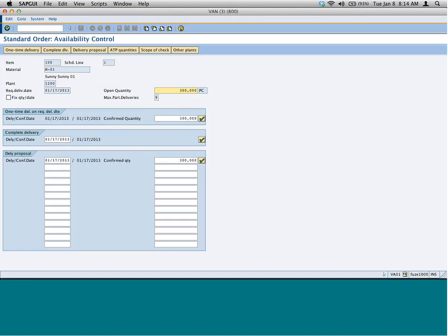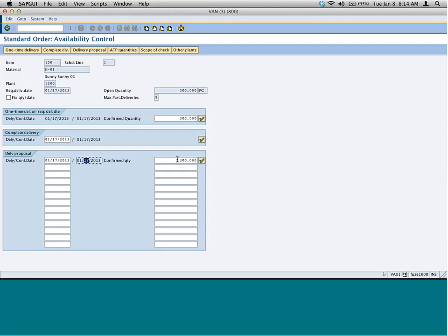On quantity. So this is how the availability check screen comes up, right? So this is the availability check screen. If enough stock is not available, the stock would be confirmed for a later point. So what is available, what is not available? It will be split up into two lines. Now here you can also check whether stock is available.